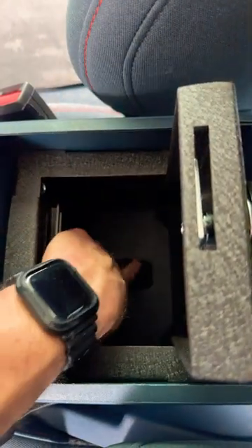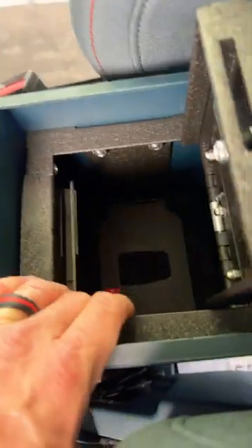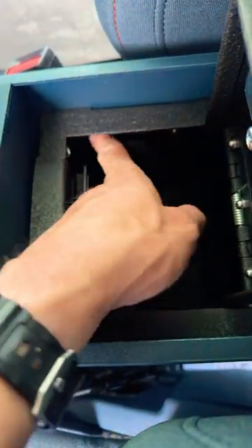I need both hands, I'm not a YouTuber — I dropped in this little bracket right here, folded her up. Took this top piece, shimmied her in, pulled up — it's kind of a pain in the butt. Once I did that, I lined these bad boys up and put on these nuts finger tight.